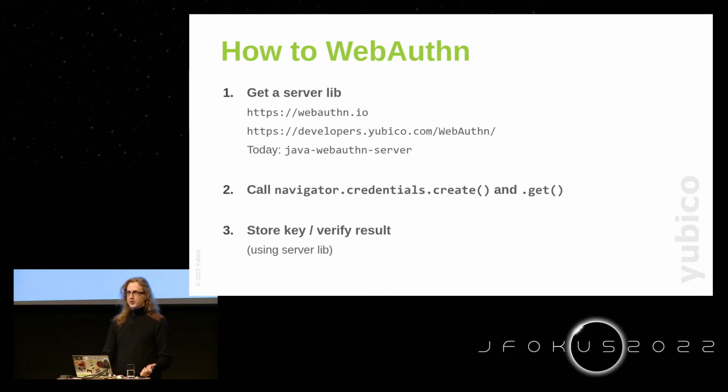Once you have a server library, you can call these two navigator.credentials functions that I showed you on the front end. If you have a server library that does most of the heavy lifting, the front end part is quite small and simple. But then you need to get the result back to your server and store the keys or verify the results, and you probably will be using the server library to help with that as well.